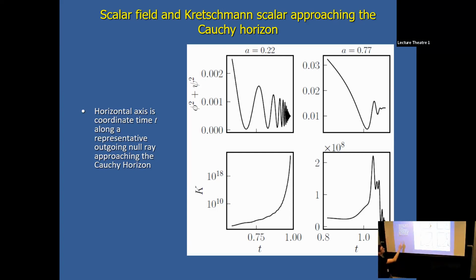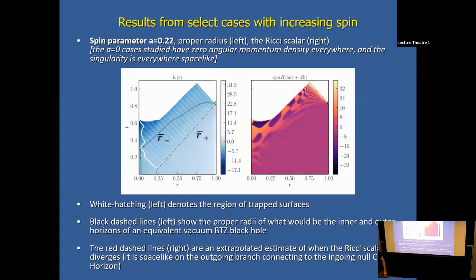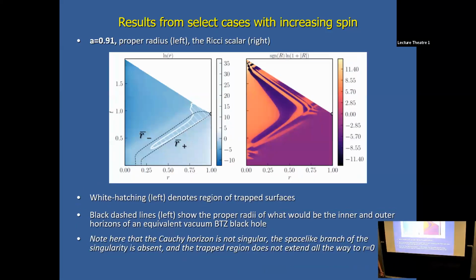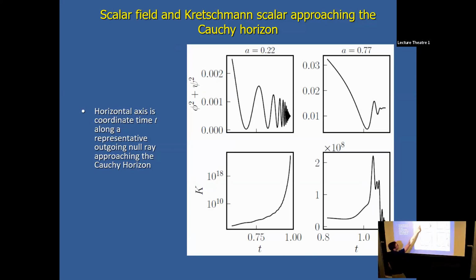So this is just to show again the behavior of the scalar field on a null line. What is the left figure is this case. So I'm plotting the scalar field on a line that intersects the Cauchy horizon, in this case, and in this case, and also in this case the Kretschmann scalar as opposed to R, but again, they're the same here. So these two figures are from the low spin case. And so yeah, you can see the oscillations that are happening in essentially the magnitude squared of the scalar field.